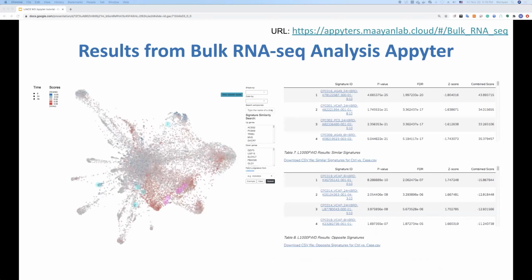L1000FWD, which is also developed by the Ma'ayan lab, is a web application that provides interactive visualization of over 16,000 drug and small molecule-induced gene expression signatures of the LINCS project. Signature similarity search is implemented to enable the search for mimicking or opposing signatures given as input up and down gene sets. For COVID-19 data analysis, small molecules that can mimic the gene expression signatures of berberine can be another potential COVID-19 treatment.